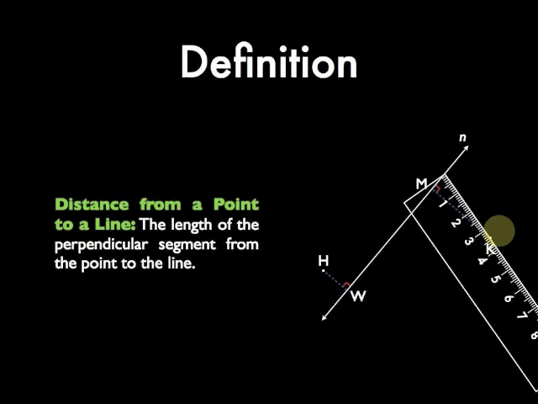So the reason why we want to use the perpendicular length is because it is the shortest length from the point to the line. Because we want to talk about the angle bisector theorem, I'm going to start by constructing an angle bisector to angle V here. So we're going to make an arc with our compass at V, and we're going to label the points where the arc intersects the angle, points A and B.